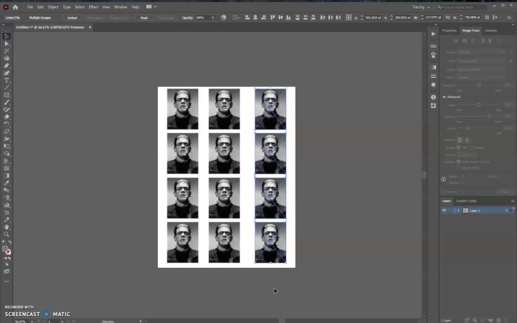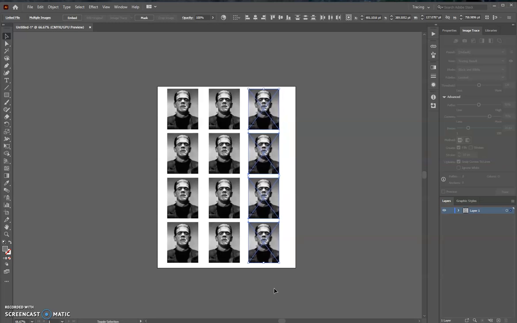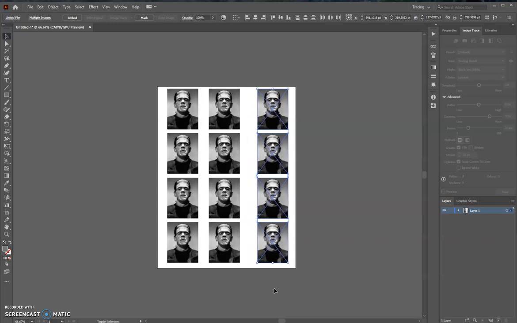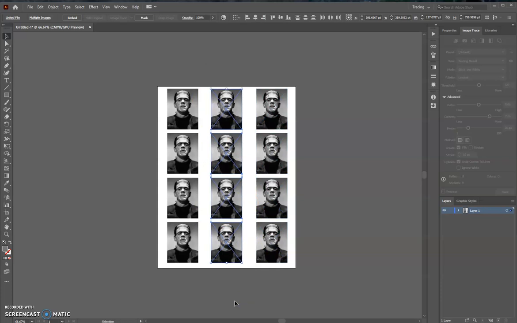If I hold the Shift key, again, hold the Shift key and use the left or right arrow, it moves very quickly. It makes bigger jumps. Whereas if I just use the arrow only, I'm going to release the Shift key and then just use the arrow, very tiny little increments. So it's a nice way to be able to move objects around, be able to select them and move them quickly and easily and move them in batches.